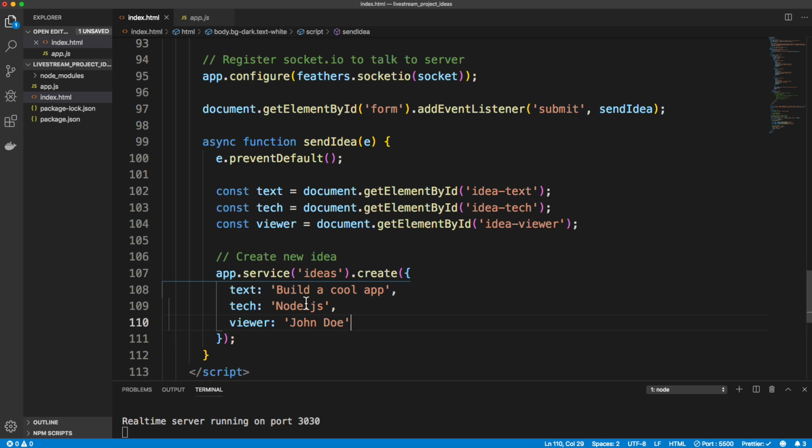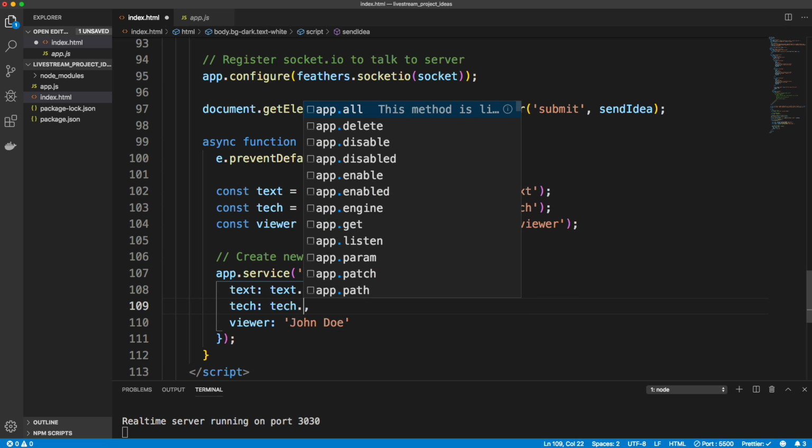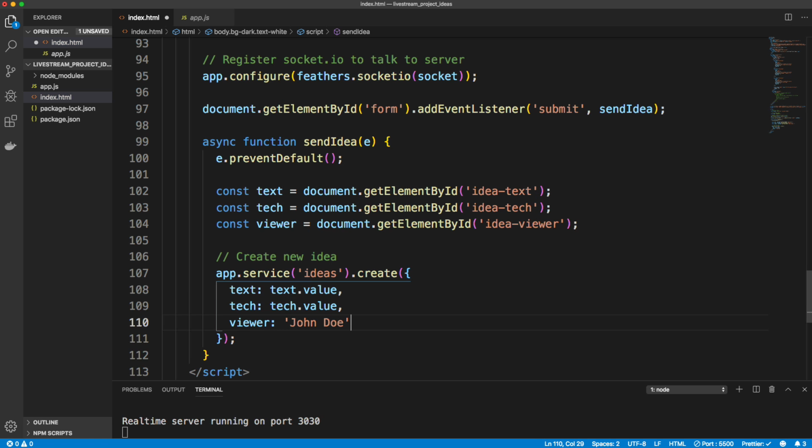So let's just align that up. And then this stuff, of course, we don't want just strings in here. We want the text.value. So we got the input element here, but we want the value of it, so we do .value. And this is going to be tech.value, and then this is going to be viewer.value.